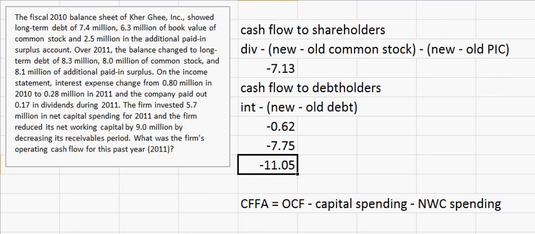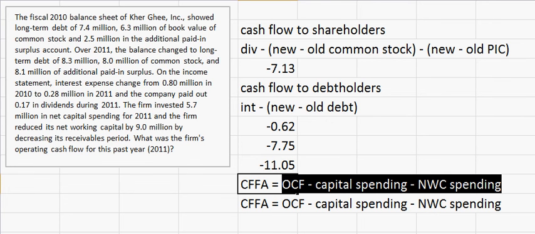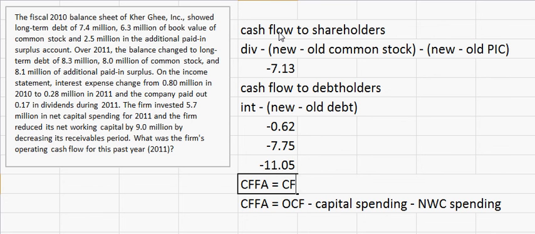So that is the method for tackling problem 12. You need to know a couple of identities: the cash flow to shareholders, the cash flow to debt holders, that cash flow from assets is equal to these three things in cell E11, and lastly, that the cash flow from assets is also equal to the cash flow to shareholders plus the cash flow to debt holders. So that, in a nutshell, is how to tackle problem 12. Now yours will look slightly different, but hopefully that's enough information to get you started.